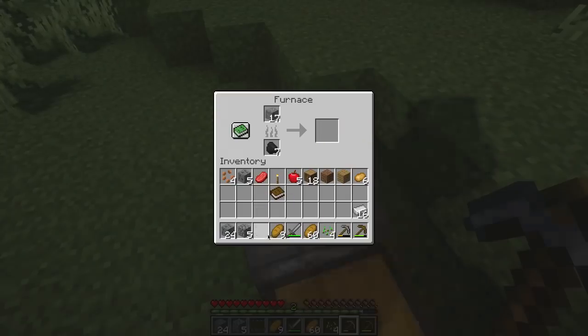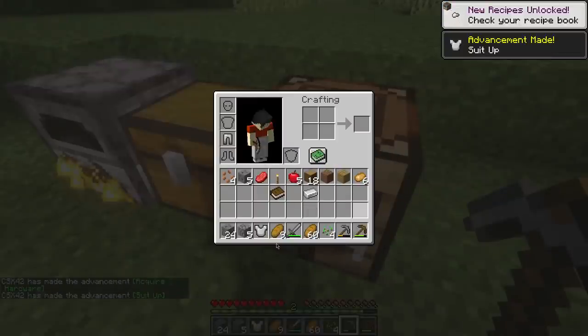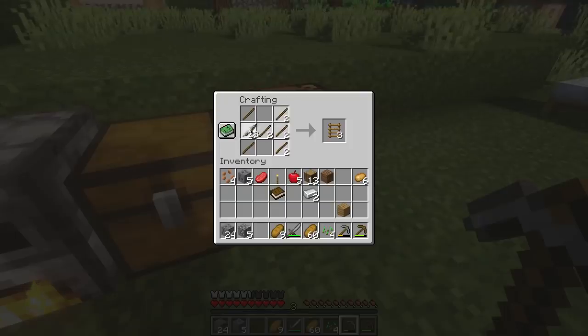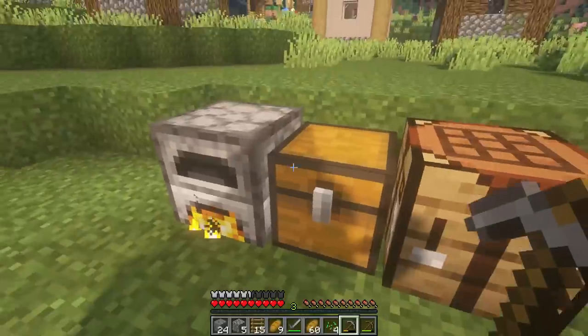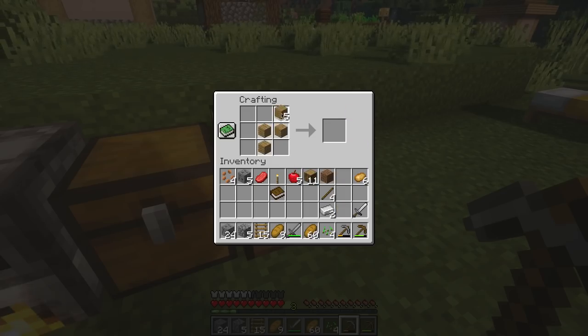Okay, perfect. Got some iron. Let's go. Let's make some armor and tools. Bang. Look at us go. Just gonna make a few ladders. I don't know how many I'm gonna make. I don't know how many I need. I will also make me a fresh sword. I will also make me a fresh shield.